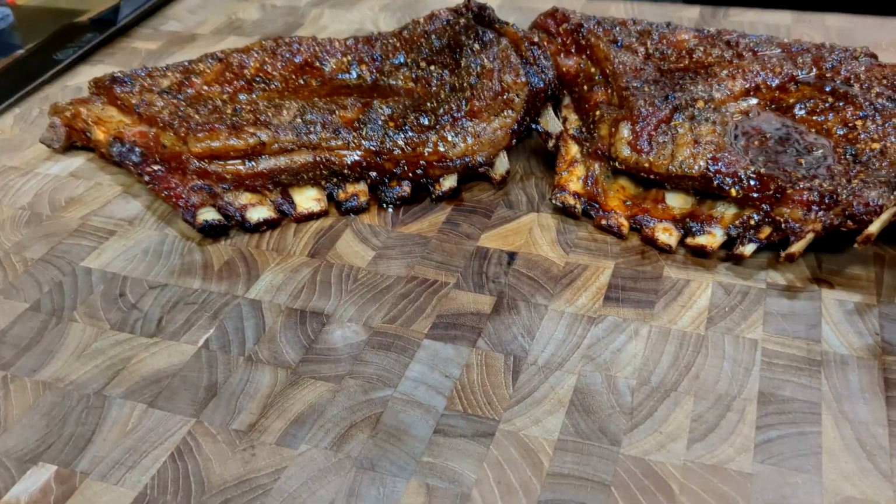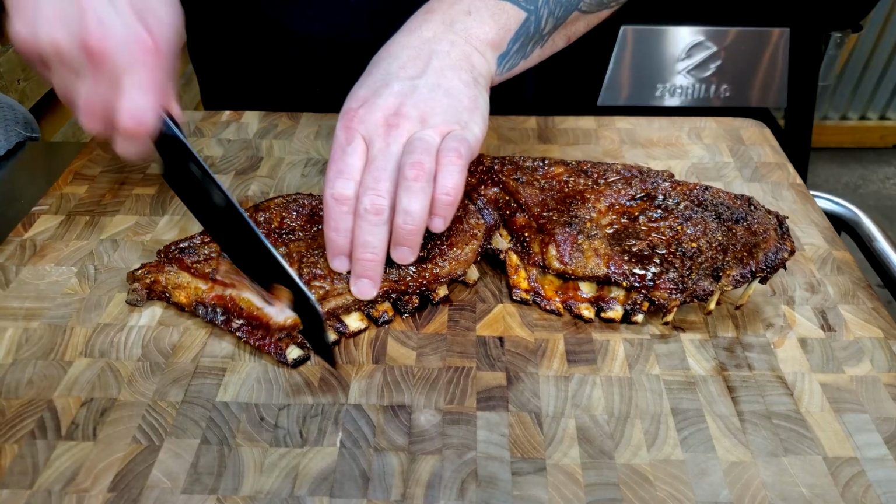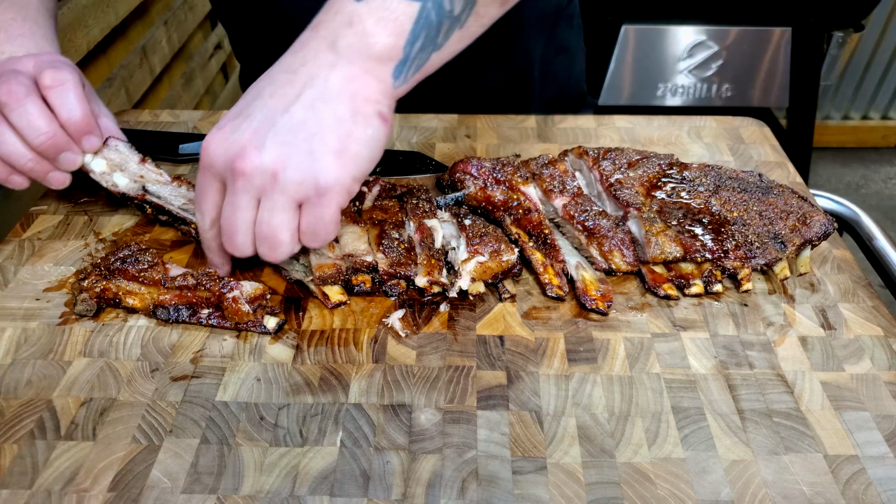Barbecue fam, today we're doing up lamb breast on the pellet grill, the Z Grill 702F. Oh hell yeah, we're cooking at 250. Check this out.